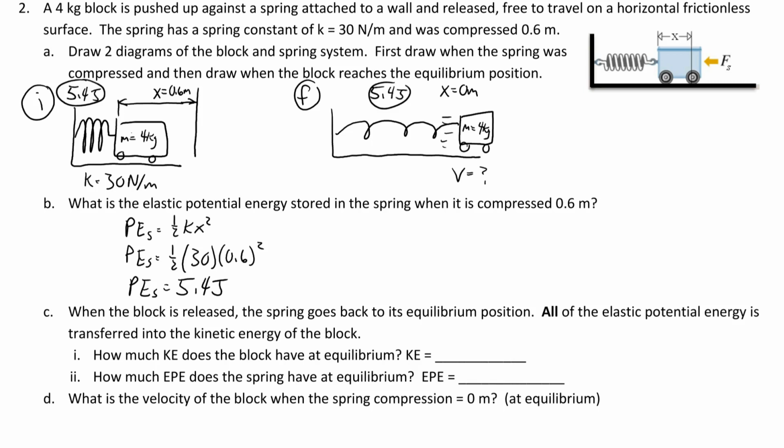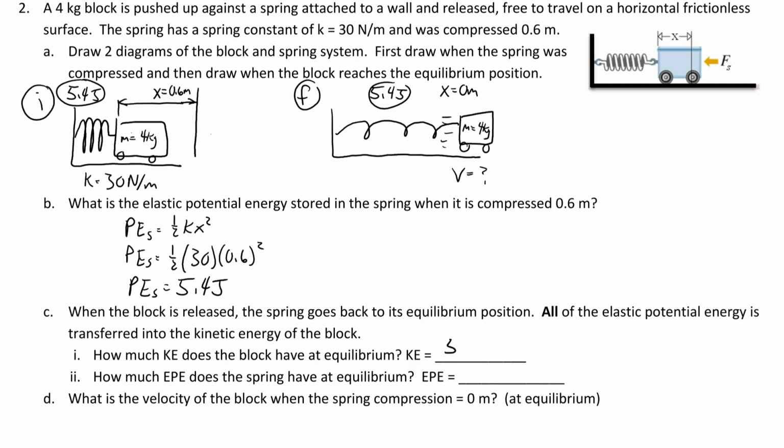Now, let's see. Is it a certain height above the ground? No, it's touching the ground, so there's no gravitational potential energy. In this position here, is there any added kinetic energy? Is it moving? No. All of the energy is elastic potential energy. Let's look over here. All right. Is it a certain height above the ground? No. Is the spring stretched or compressed anymore? No, it's in its equilibrium position. So all of that energy is now kinetic energy.